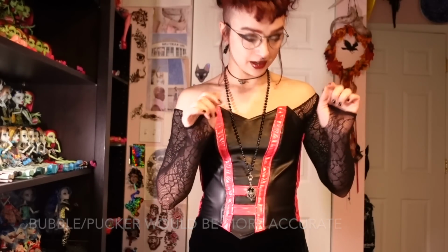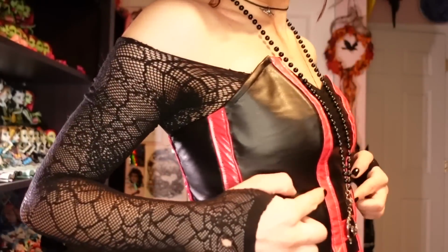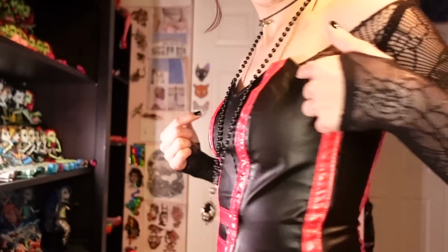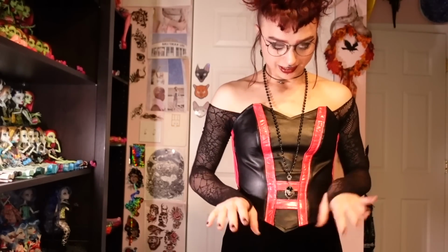So then I went in with a hand sewing needle and stitched all under the spots, under where the red vinyl is, and then I used my sewing machine to stitch all the top stuff. I just wanted to use hand stitching for these parts because I wanted to be really close to the detail and I didn't want to mess up the red latex.